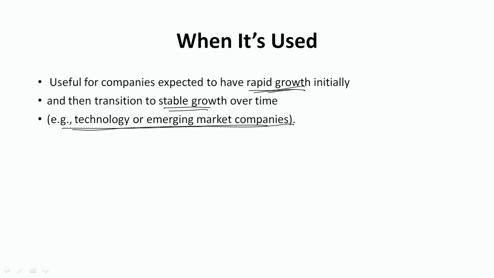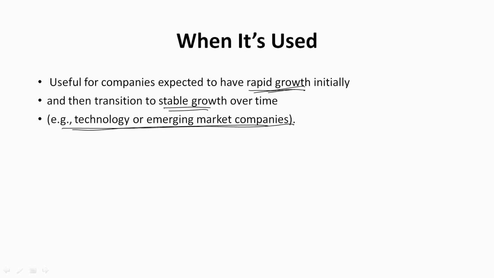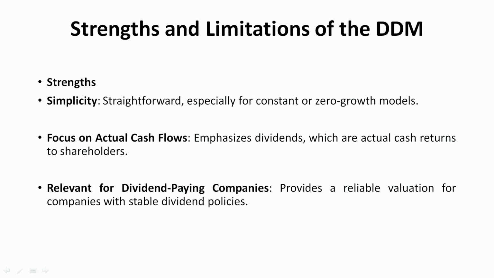So, what are the companies which follow this type of phenomenon? It is either the technology market or certain types of goods which are new in the market, which are expected to grow at a faster rate in the initial part of their life. Such products can also be part of companies which talk about growth in dividends.